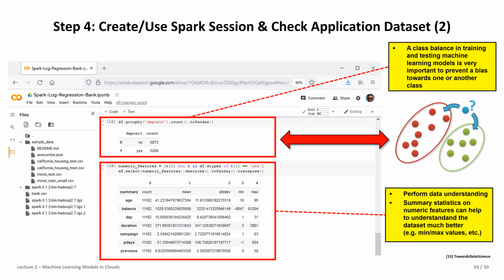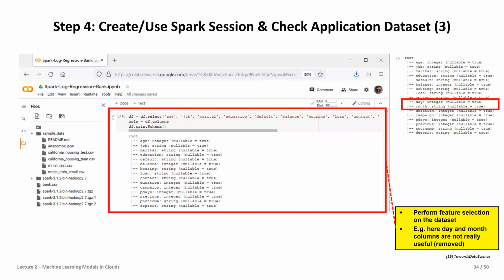Hence, you also look at feature reduction, feature selection, in terms of attributes which really matter here, right? So this is one example of performing this data understanding part. In this case, just a normal day in the week has no real dependency for this. Hence, we get rid of day and month as an example out of the data set. You just remove this. This is now called feature selection.